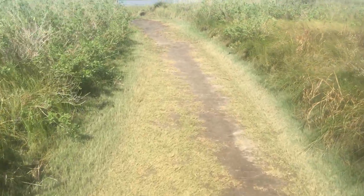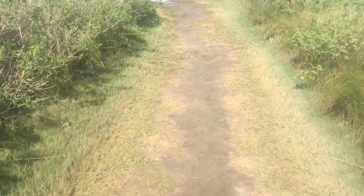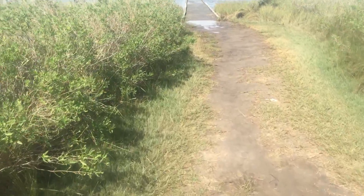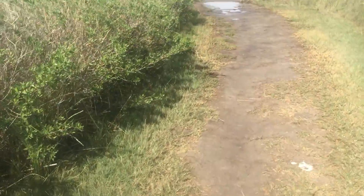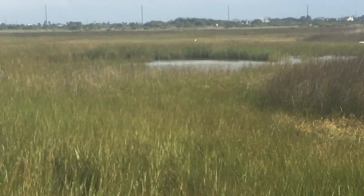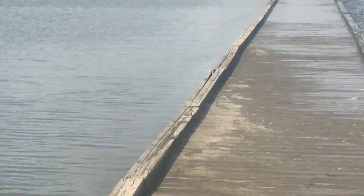You can see this bend in the path is getting me a lot closer to the water than I was from the other side earlier. It actually has a bridge going across it to see if I can find any birds down here. One bird that I can see flew way off when he saw me coming, so I guess I'd have to stand out here a lot longer than I really want to.